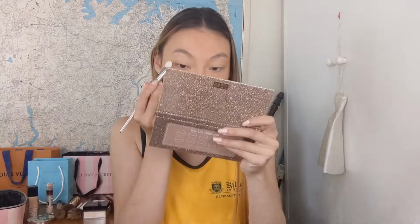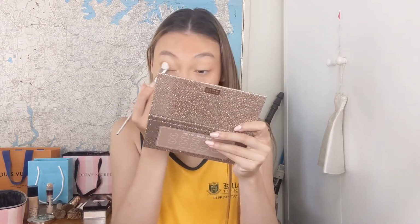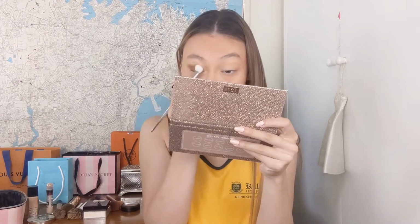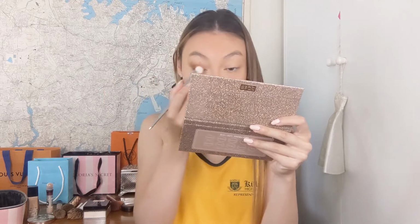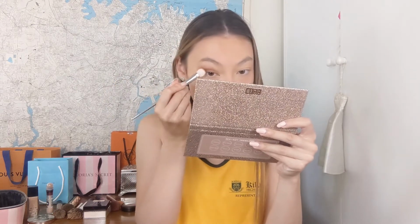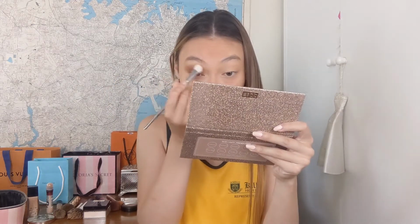Anyway, I'm just going to grab this warm toned shade. It's called Churro, and I'm going to be taking that on this fluffy, large, flat brush from Real Techniques. This is the one from the Bold Metals range in the style 200, and I'm just going to be taking that through the outer portion of the crease. I love the Real Techniques brushes so much, particularly the Bold Metals range does feel just that little bit more extra luxurious.